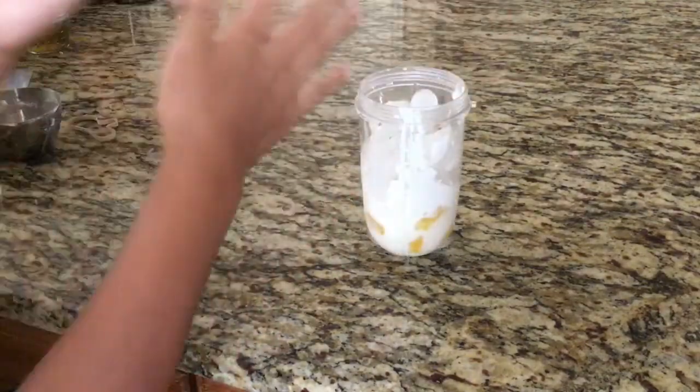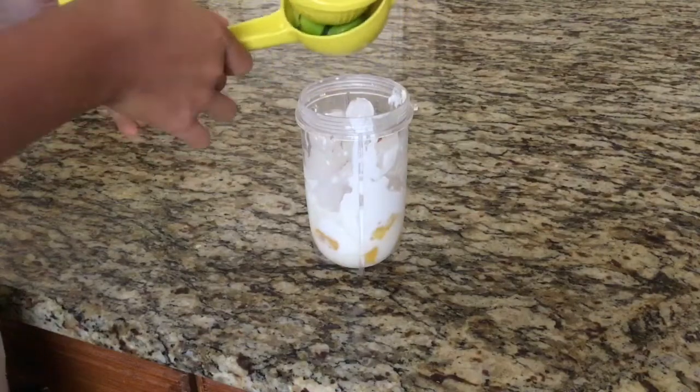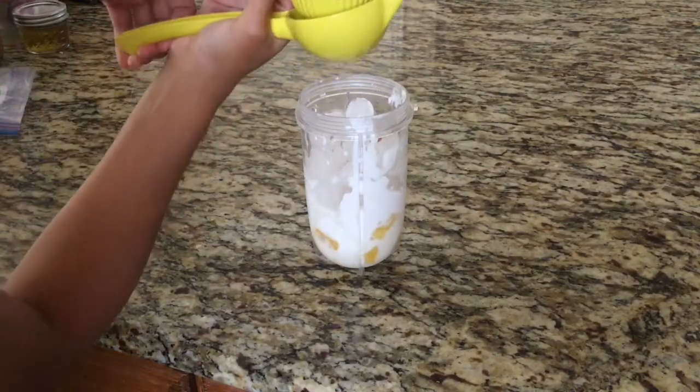I forgot the nutmeg, so I added in a pinch. Do not skip this ingredient. It makes the pina colada so refreshing and so good. Then I added in half a lime.